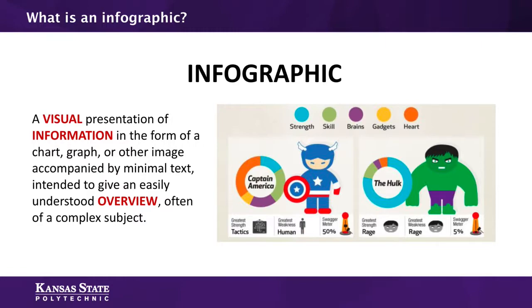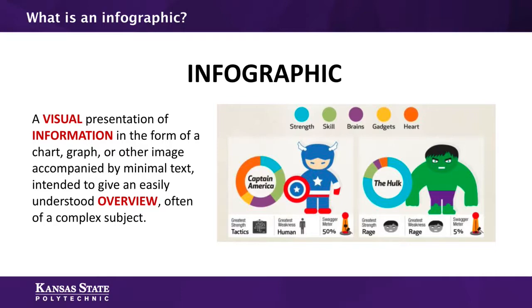And a basic definition I have here for an infographic, it's just the visual presentation of information. It could be in the form of a chart, graph, or other image, other graphic, accompanied by minimal text, with minimal being a keyword there, intended to give an overview that's easy to understand, often on complex subjects.